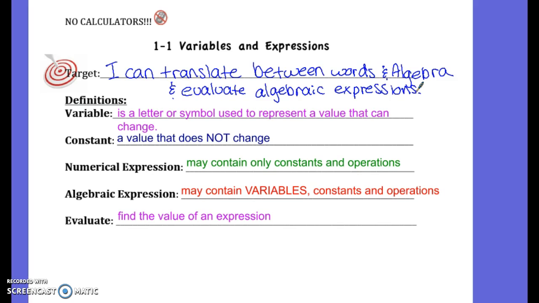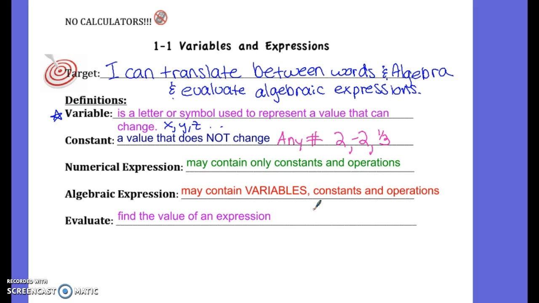Okay, first we need to know some vocabulary. A variable, we will constantly talk about variables this year. It is a letter or symbol used to represent a value that can change. Anytime throughout this, you can hit pause so that you can write down your definitions. So variables, you can use X, Y, Z, anything in the world. It's always a letter. A constant is a value that does not change. Another way to think about it is any number. We will be saying the word constant the whole way through 8th grade, the whole way through algebra. Any number, 2, -2, 1/3, they are constant. 2 will always be 2.